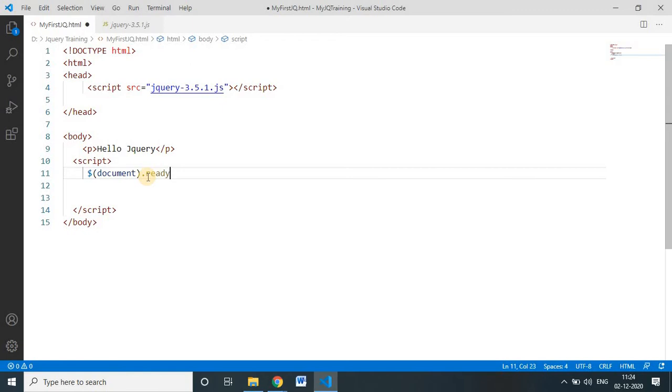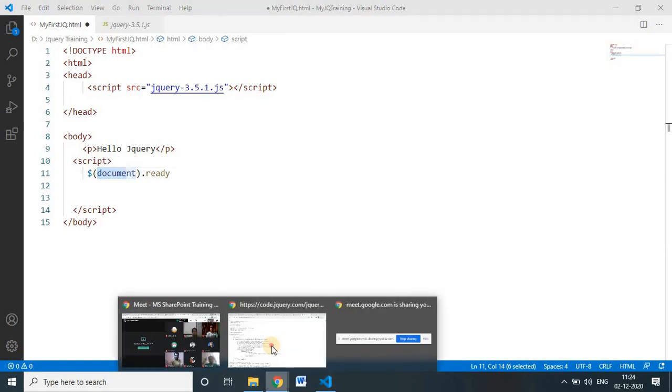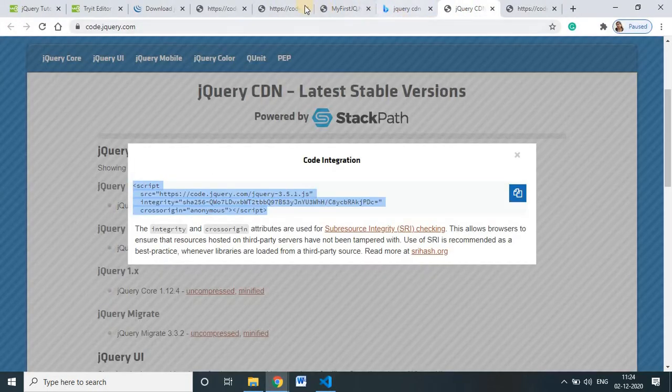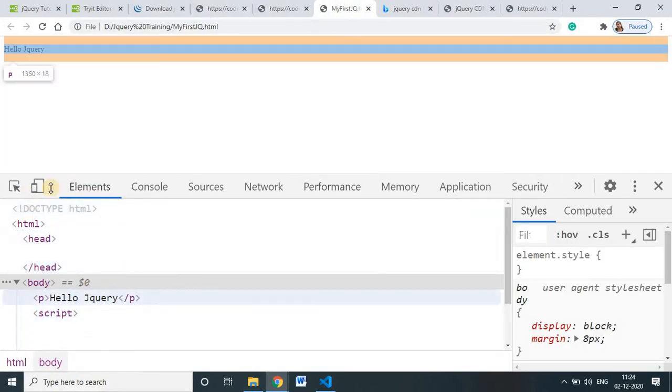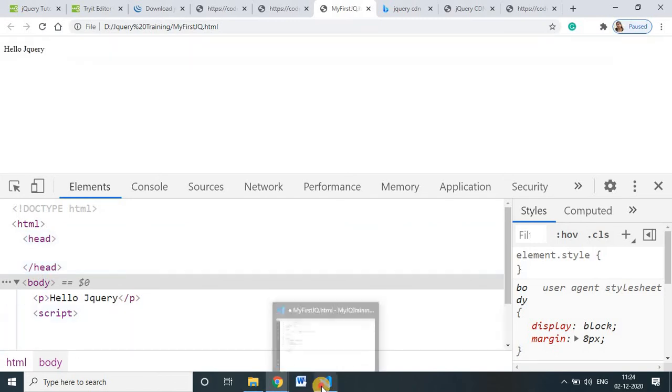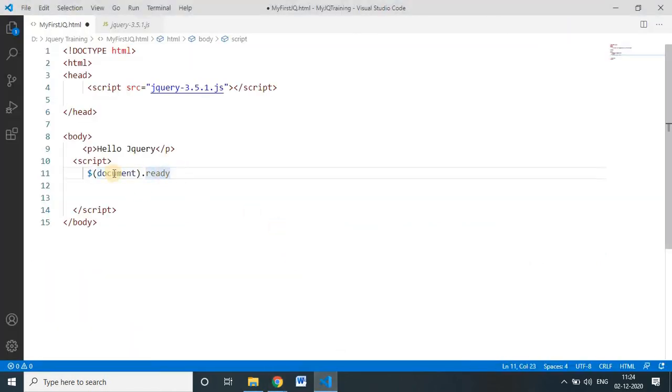Document dot ready means my HTML document is ready. Where is my page? Here. My page HTML document is ready, meaning my page HTML is loaded in a browser.